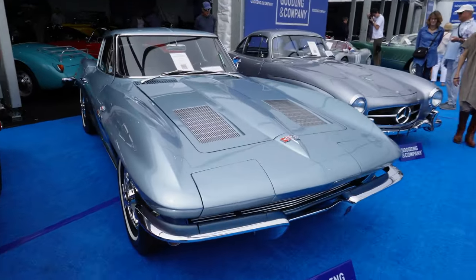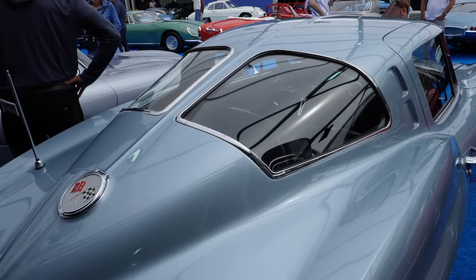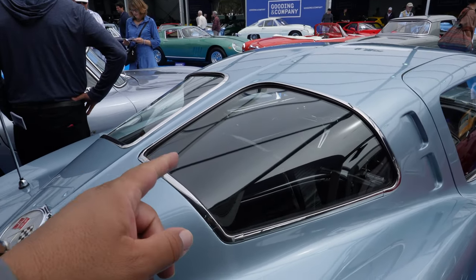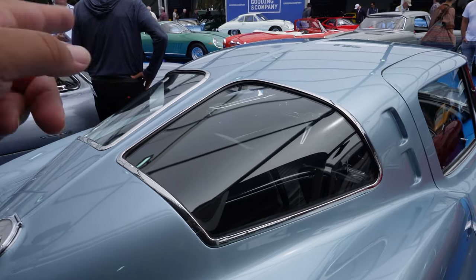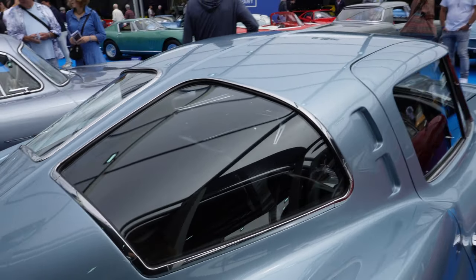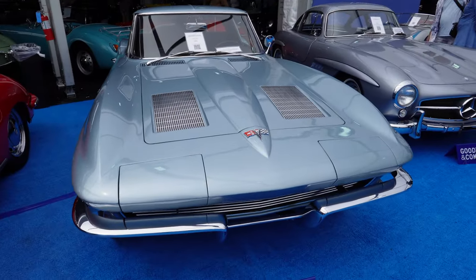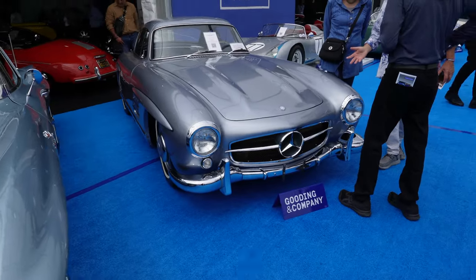This one's a split-window — we'll show you the split. They're the rare split. They only made it for one year and deemed it to be unsafe. I recently found out that some folks had the splits converted to non-splits, but they had no idea at the time that that flaw would make it so special. That's even if you consider it a flaw. I guess they did because they had a hard time seeing. 1963.